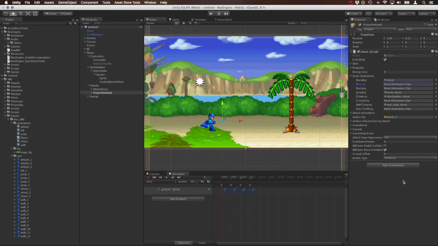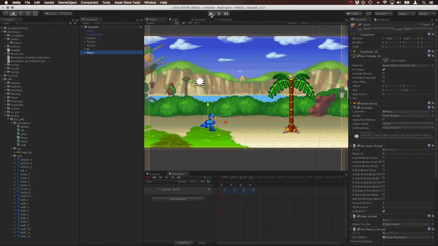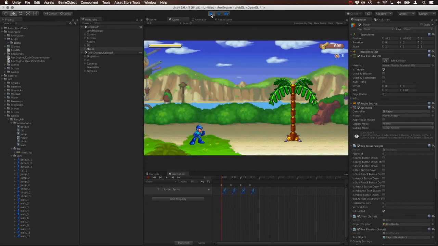And so at this point, if I did everything right, we should be good to go. If we hit play, all these animations should work. Alright, so we're standing there, we've got our blink animation. If I move left and right, we've got that super fluid looking Mega Man run animation in there. It's kind of a goofy jump animation, but it worked. And we can see that once the jump peaks and he starts to fall, it plays the fall animation. And finally, if I try my blaster, bam, we got it.